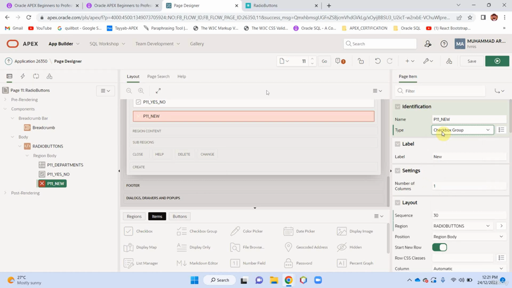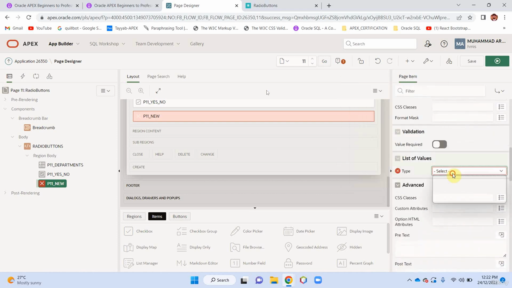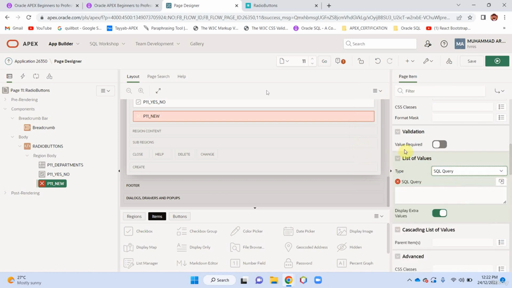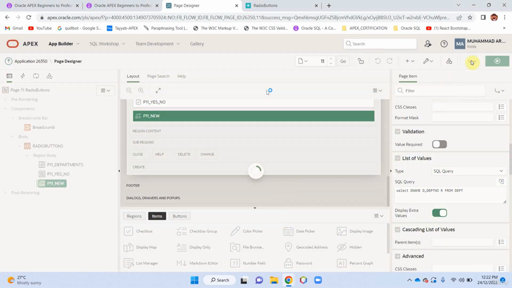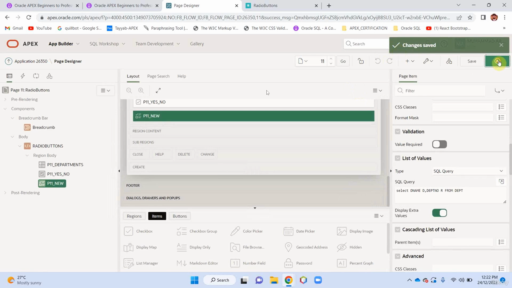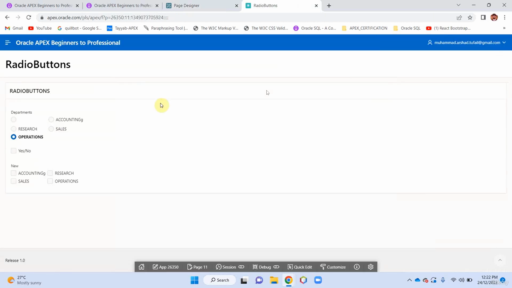It is similar to radio button group. Here you can set the number of columns, for example 2. And then we need to provide the static query. And here we have a query. Remove this location. That's it. Save and run your page again.